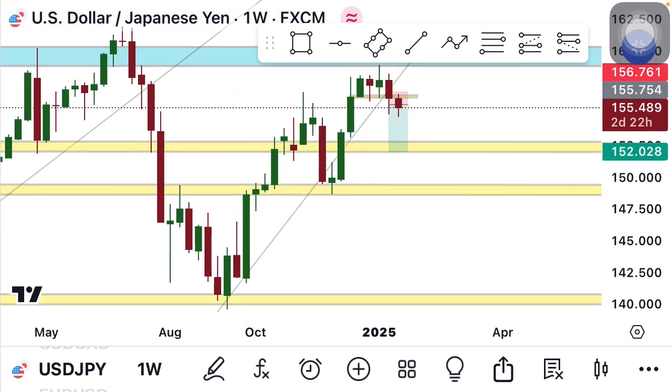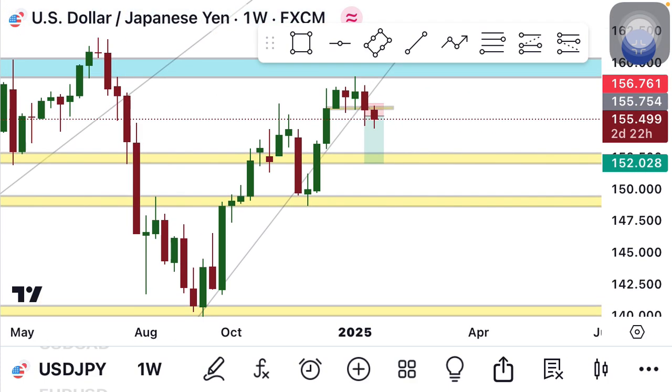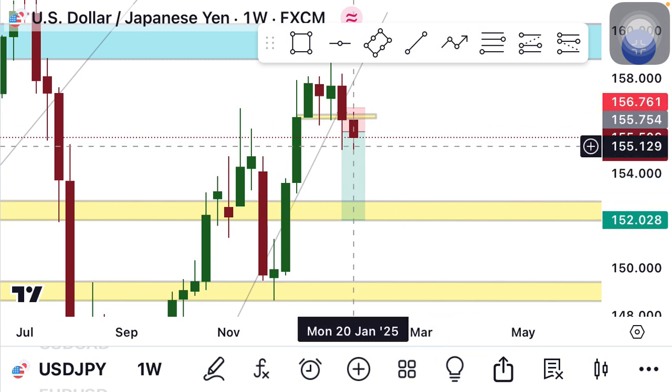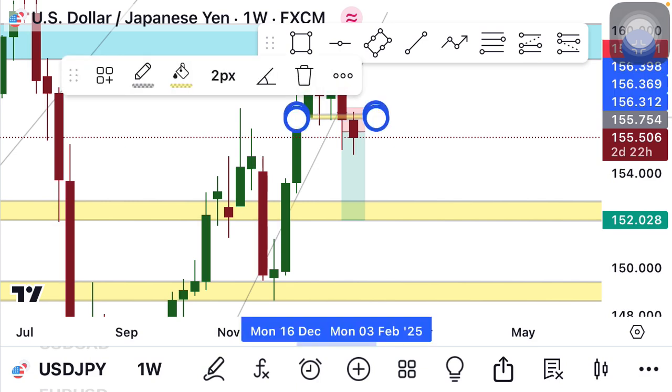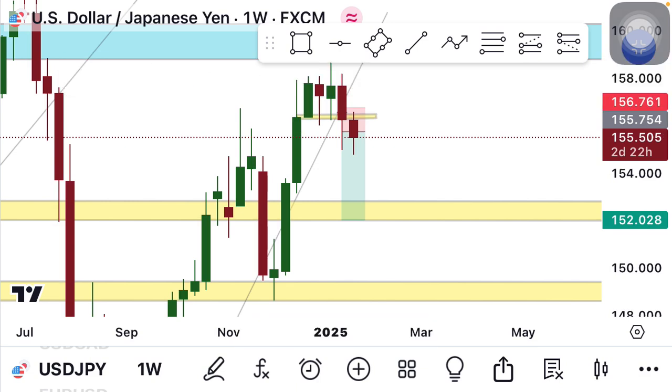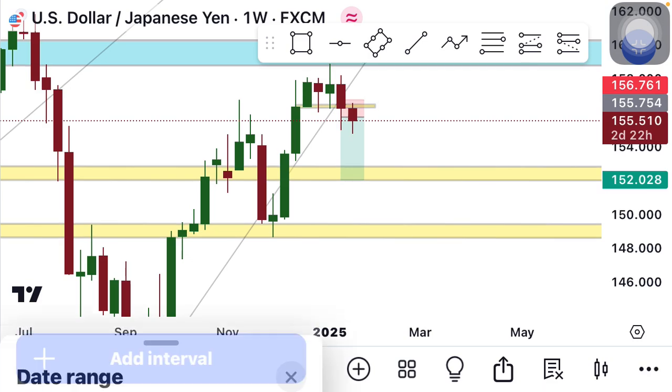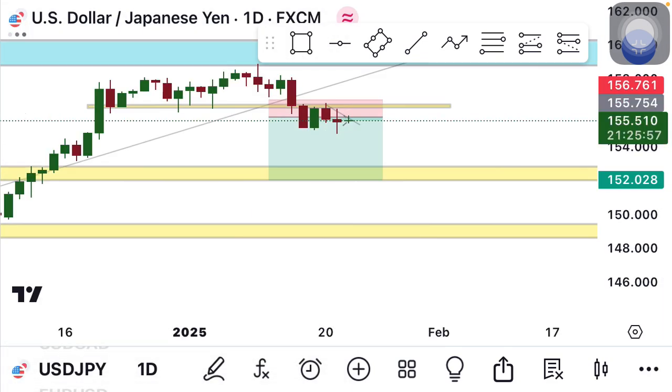Now, because like I always say, it's usually good that you capitalize off deep pullbacks. Deep pullbacks are the ones that are spotted on the higher time frames. Do you understand? And when you capitalize off these deep pullbacks, you actually have to enter at a key level, at an area of interest, right? You should like this place now. This is a key area of interest that you should be interested in selling, all the way to this zone, so that you wouldn't have a problem within this zone. So exactly this is what I'm expecting for USD JPY.